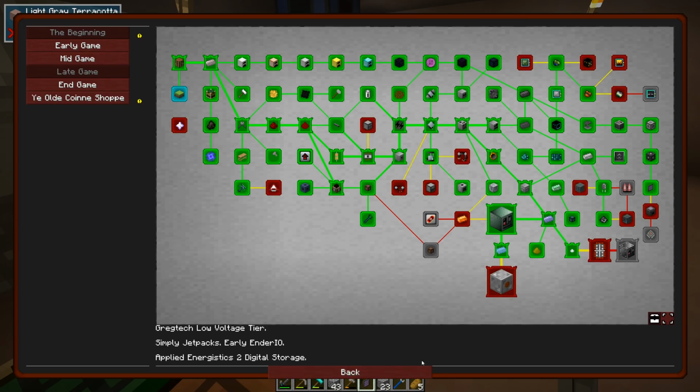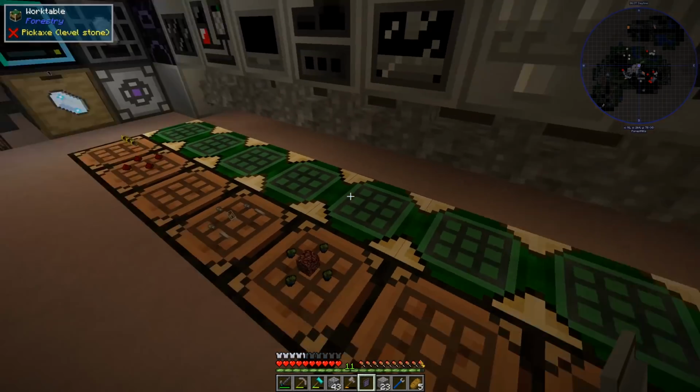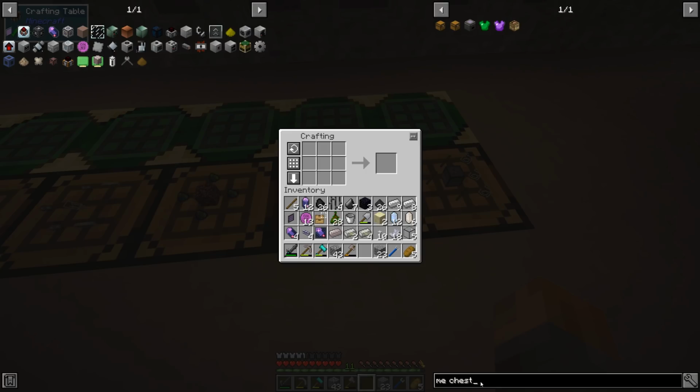Take our Omni coins. And that wants to make an ME chest. Well, I suppose if we have to. I sort of want ME drives rather than ME chests, but I guess this is one way of doing it. Given that it's part of the quest, I suppose we should do it in order. Although I may not actually use it, it's useful to have, I guess.